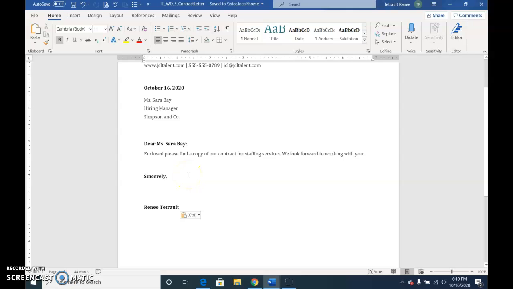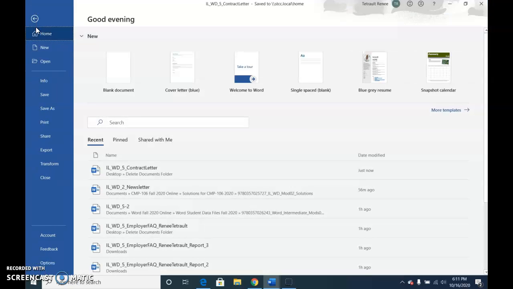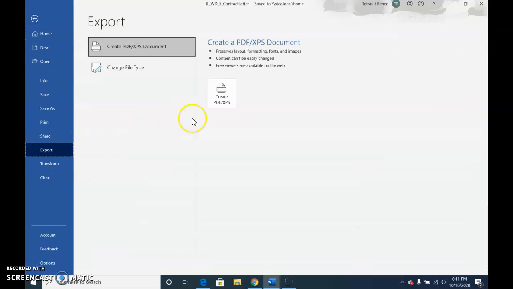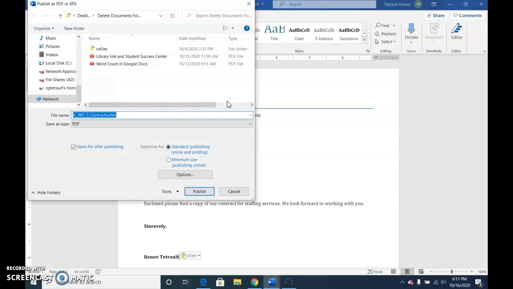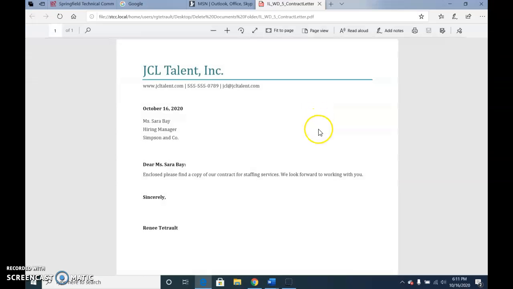And then what we're going to do now is save this as a PDF file, just in case you were to send it to someone that does not have Microsoft Office and won't be able to open it. Or someone that's using Google Docs and they want to be able to open it. So you're going to save it in a different format. So go ahead and choose File, and then choose Export, and select Create PDF. And again, put it in the location where you save your files, and it'll keep it the same name. That's absolutely fine. It's going to be saved as a PDF, and then choose Publish, and you'll get a sample of what it looks like as a published document.